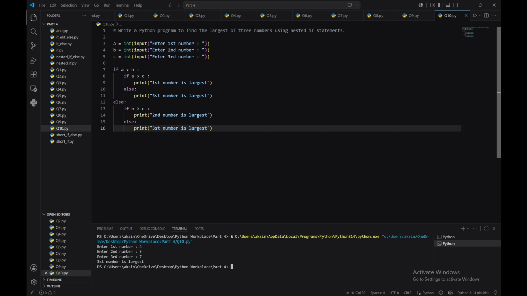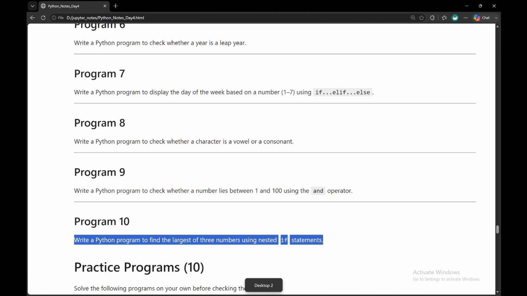Else it is going to print third number is largest. So that was it.